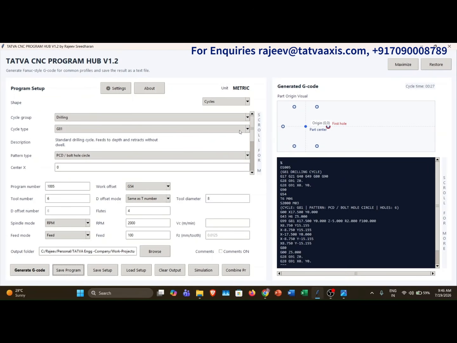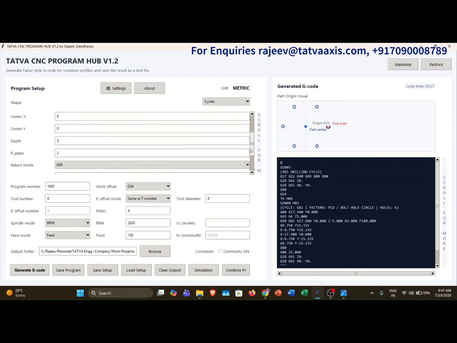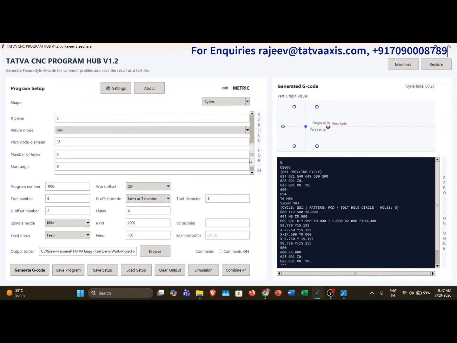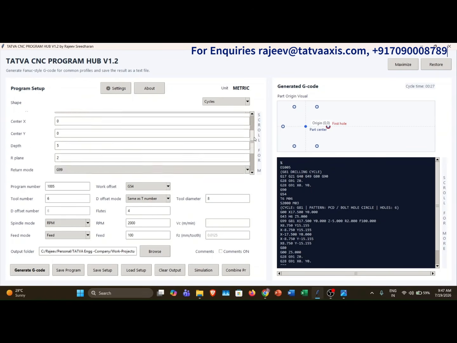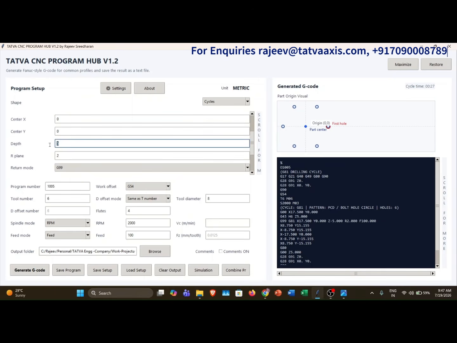Now let us make the deep hole drilling cycle for the bigger hole. Same PCD. Number of holes 6. Will increase the depth to say 15 mm. Tool number will keep separate. Generate.